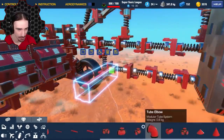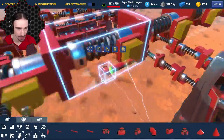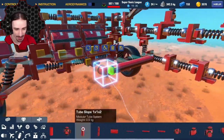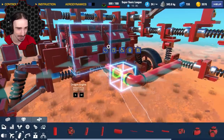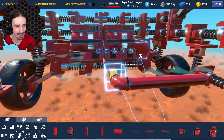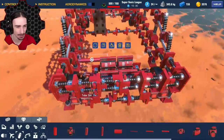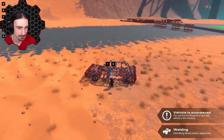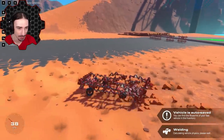All right, that piece goes there. This piece goes there, and then we need 2. Oh man, we are so close. I'm going to be at 99. Look at this. 699 just to stabilize that one part. Let's see if that helps. I don't know if that's helping.